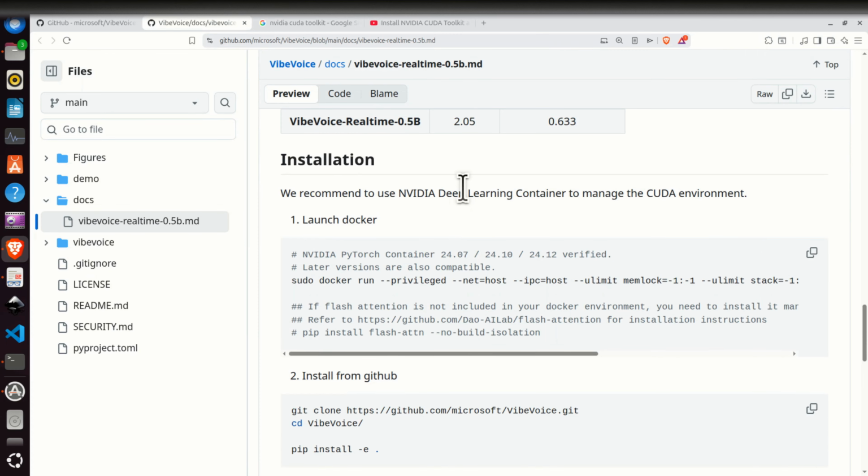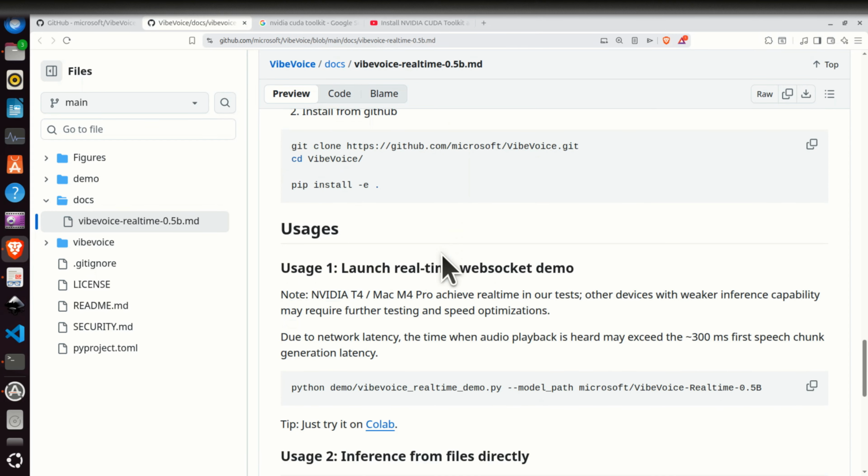And over here you will find installation instructions. Here you have two options. The first option is to use Docker. However, to use this option, you would first need to install Docker, and this might not be very trivial for people who are completely new to Linux Ubuntu. Consequently, I'm going to follow the second option.